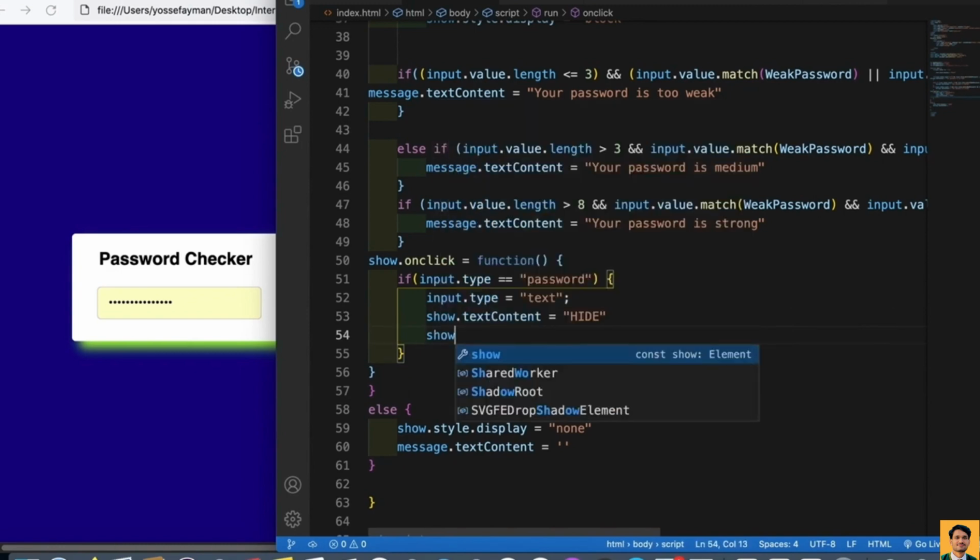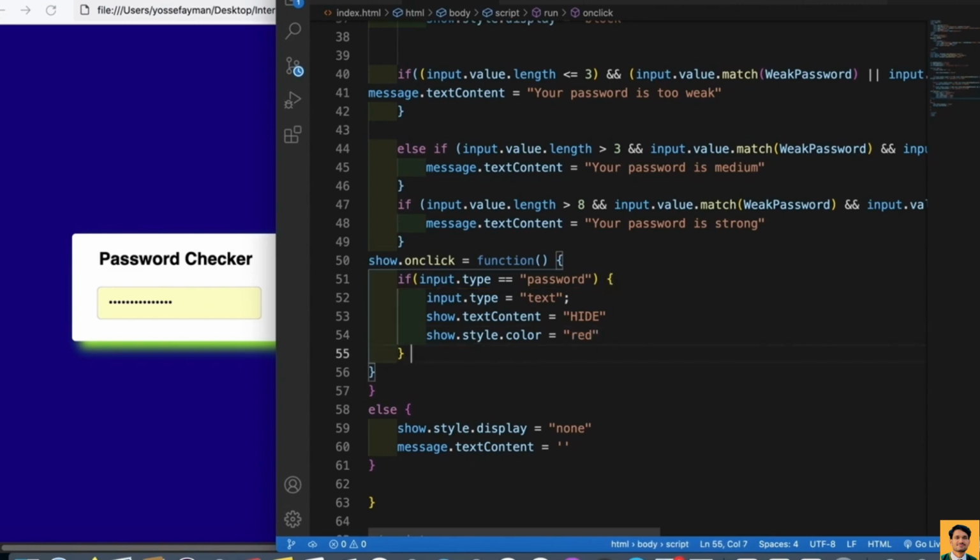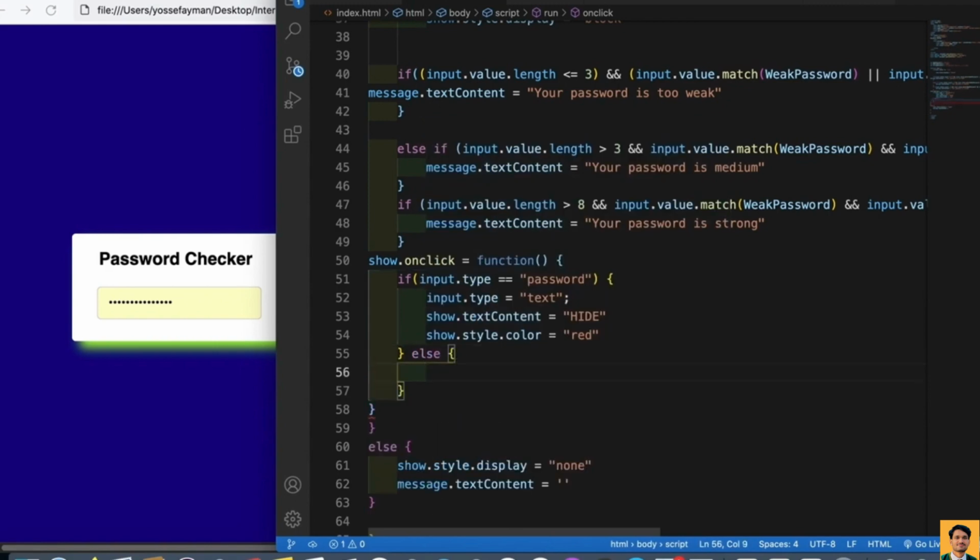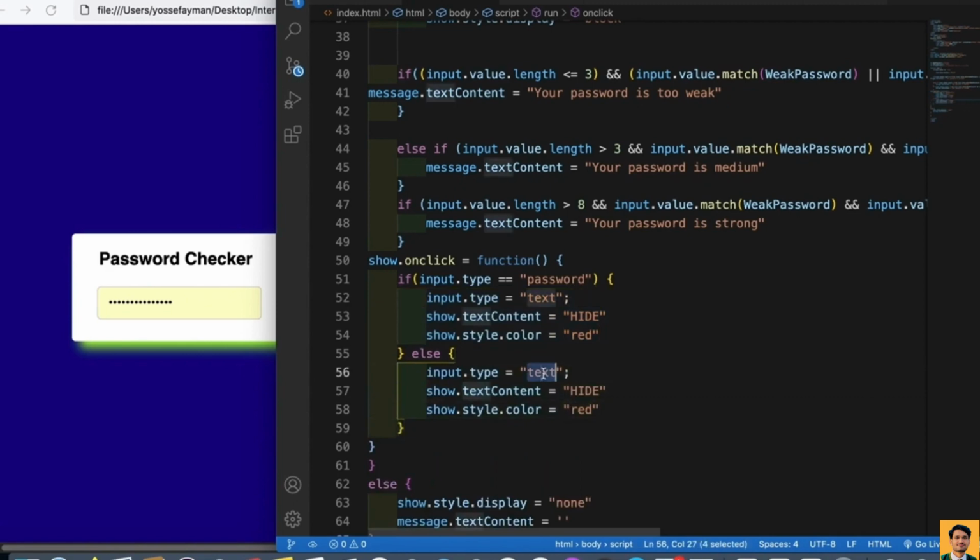Show dot style dot color to be equal to, let's make it green, or let's make it red. I think red would be better. And here the else condition. Else, we can copy this one, paste it here, and then else the password type will be the type will be password, this will be show, and this will be blank.